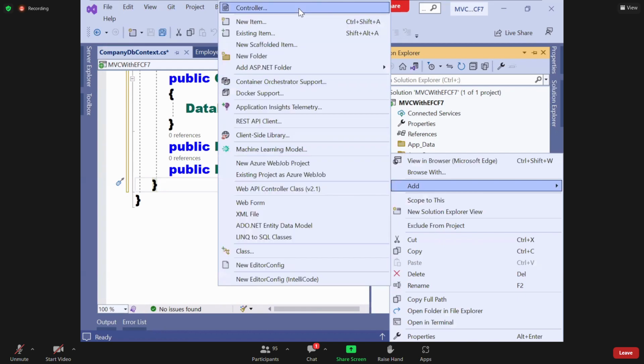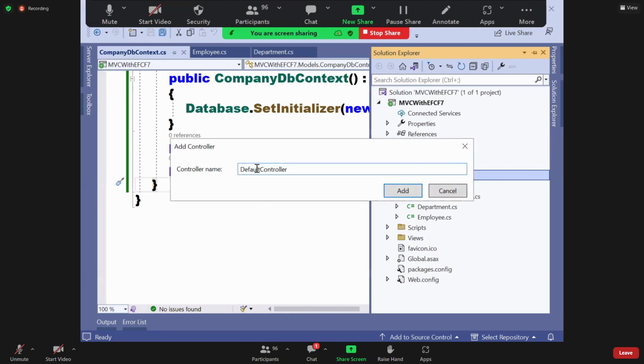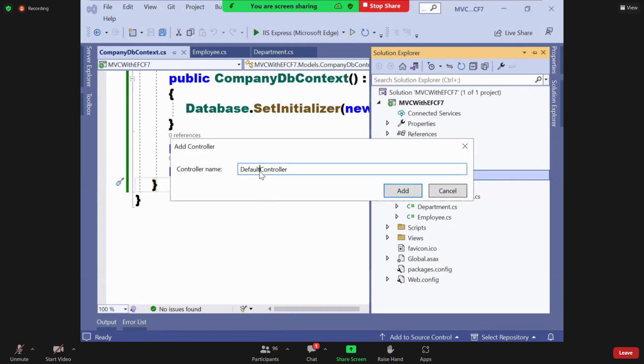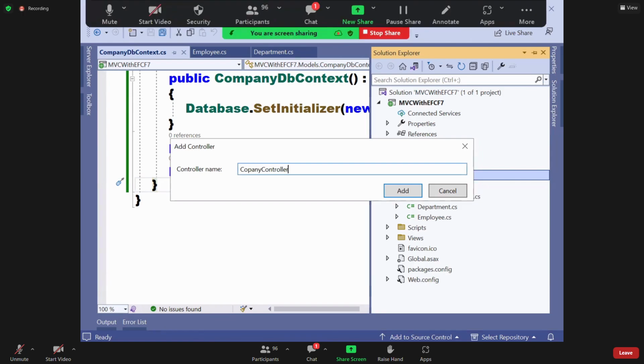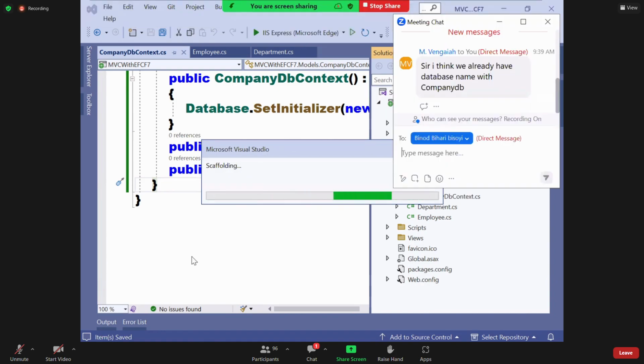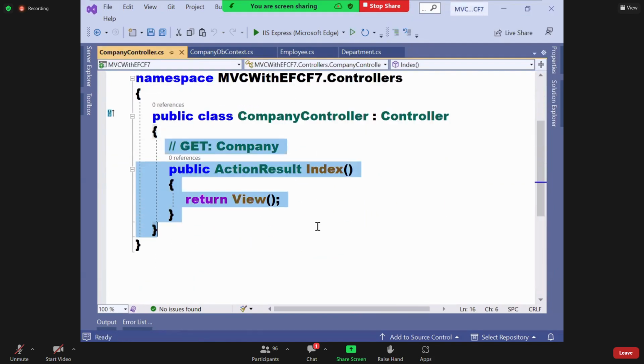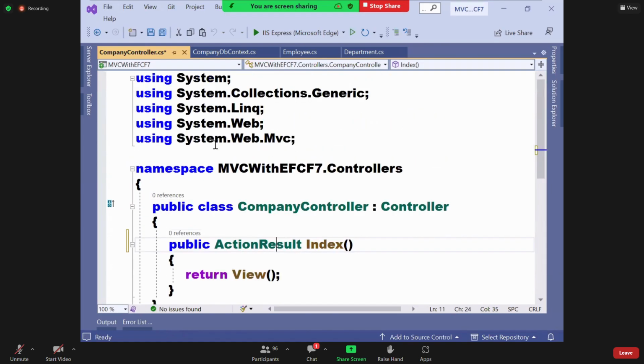Add a controller. Next, import the model namespace.